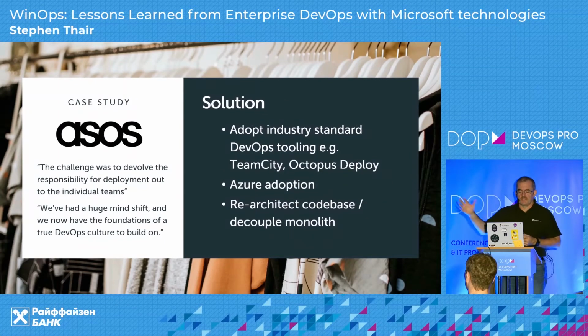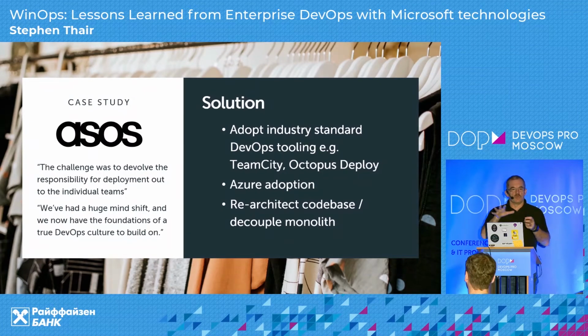So ASOS was actually a customer of my company. So we worked with them to implement TeamCity for their build server, Octopus Deploy as their deployment tool. And we went out and taught all those little individual teams, here's how to build your own TeamCity jobs. Here's how to build your Octopus deployment jobs. Here's how you can now take control of that build and release cycle yourself.